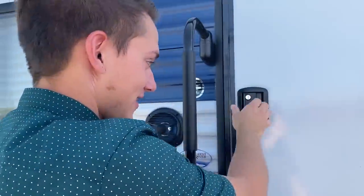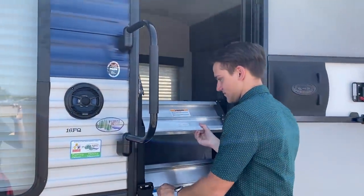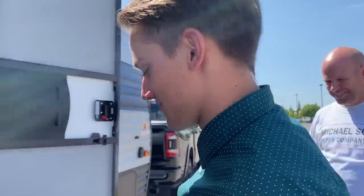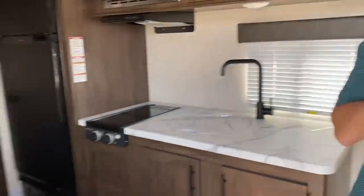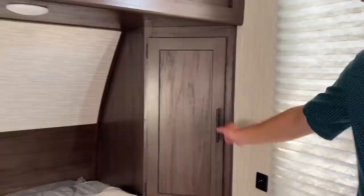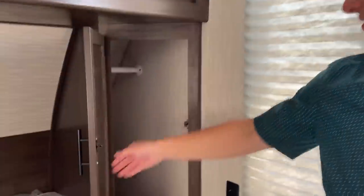This is before we have any of our furniture because we haven't even bought stuff yet. Here is our home away from home — ta-da! So here's our little dining area. The mattress is really... you're gonna want to get a pad for that. This thing has a cool covering on it — it's fake granite marble or whatever you call it. The cabinets are actually bigger than they look — they're like a wardrobe so you can hang up your shirts and stuff so you don't get wrinkly clothes. And then we have some cabinets up here to store more stuff.